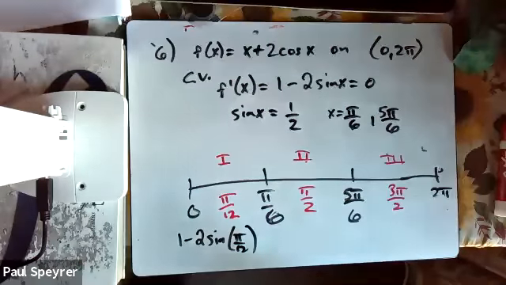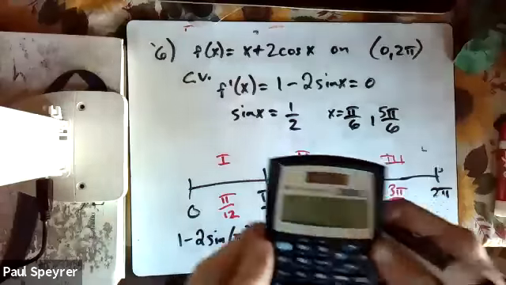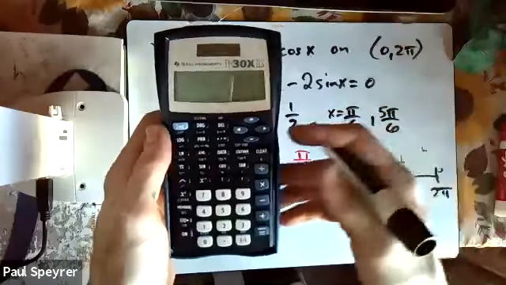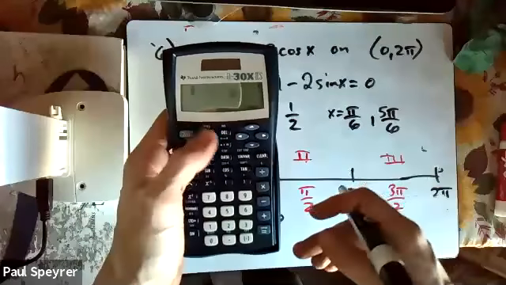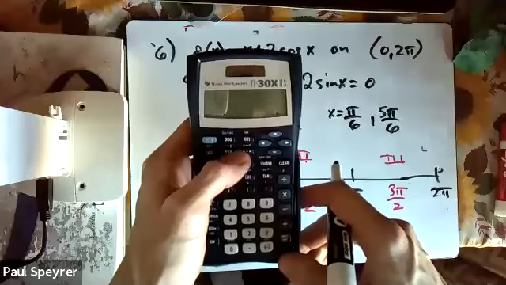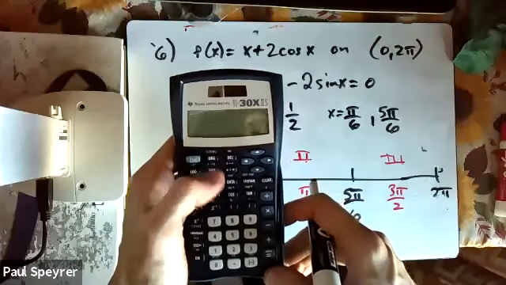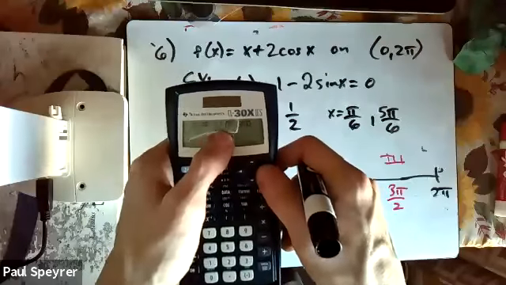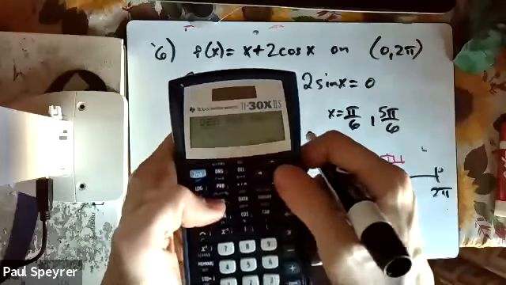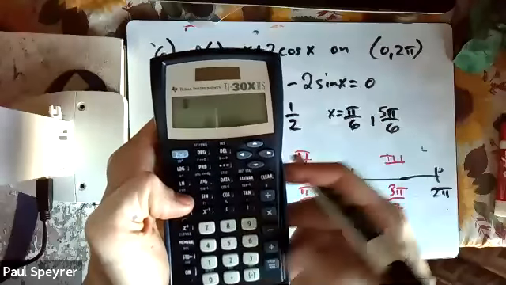So sine of pi over 12 is not a nice number, okay? So what you're going to do is you can plug it in, you'll get a decimal, okay, into this thing. But before you do that, though, you have to make sure you're in the right mode. Remember, you have radians and degrees. To check if you're in the right mode, press the degree button right here next to the second, DRG. Make sure you're in radians. If you're not, like say if you saw this, just tap the right cursor over and go to radian and hit enter.